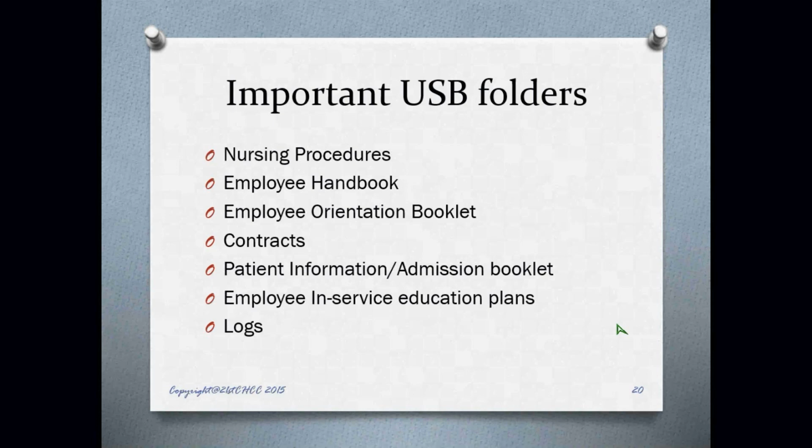We also provide you with a folder with your patient information and mission booklet. Now, we give you with your policies a sample of this booklet, but we also know that you're going to need to reproduce that booklet many, many times. So we give that to you in a Word format on your USB. And you can go in and customize that and make it your own, if however you want to. Your education plans for your employees are on there. That's all the in-services. The mandatory ones are in there, and also some additional ones that you can provide to your employees.